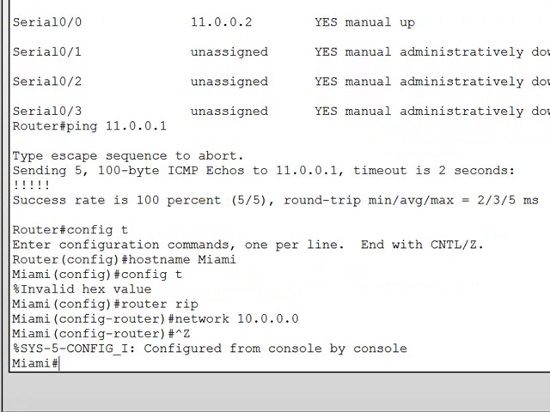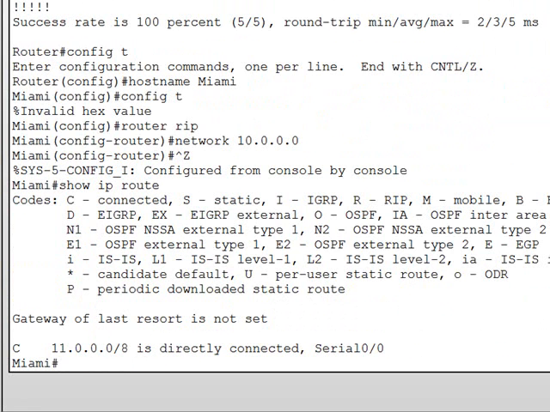And now, when we issue the show IP route command, it should allow us to see our routing table. And whoops, I'm sorry, I made a mistake on here.